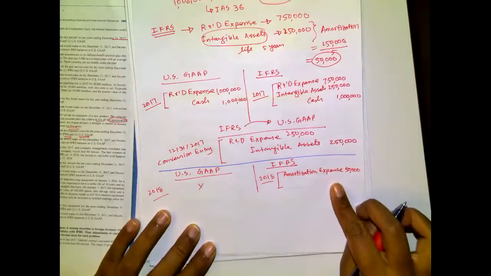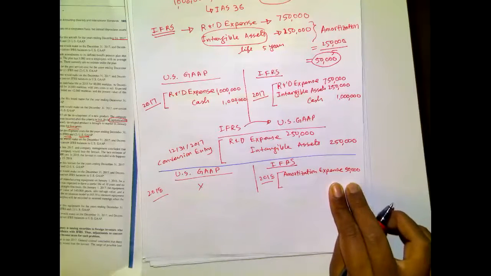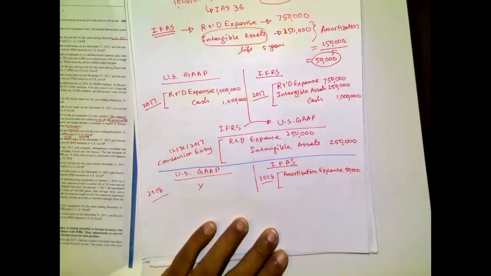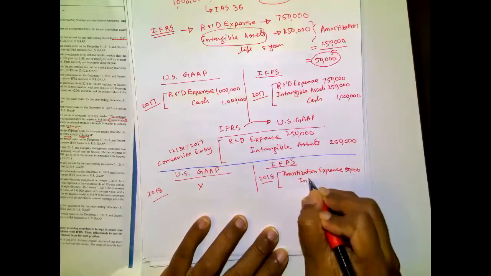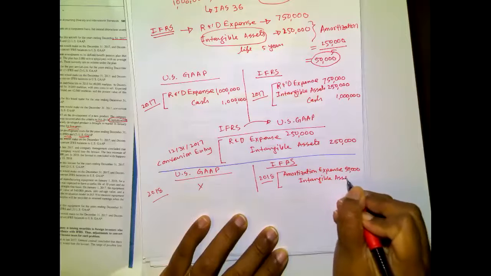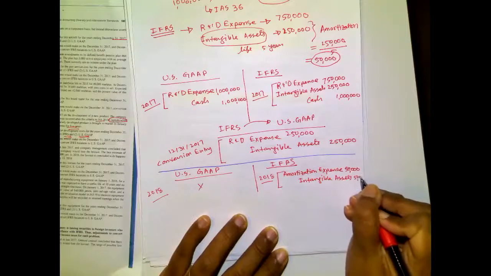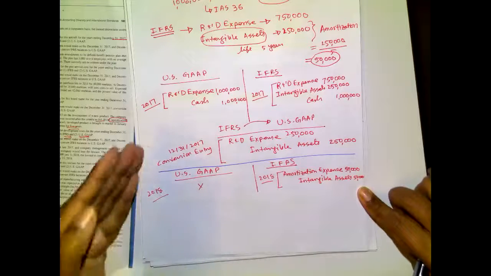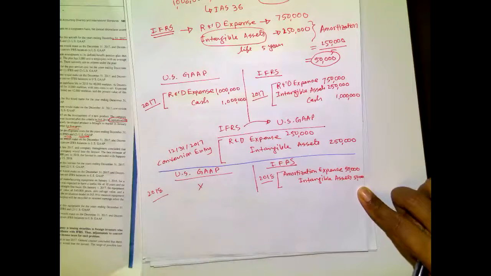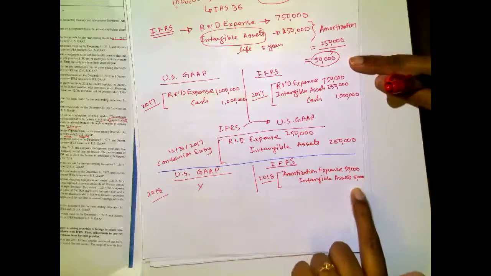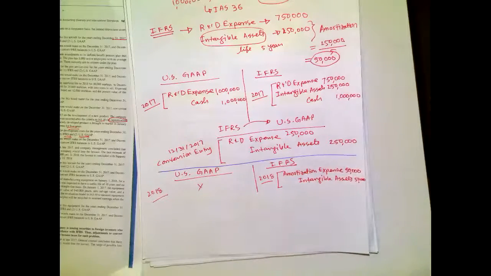For intangibles, we usually don't use the term accumulated amortization. Rather, you directly reduce the asset. So you have to reduce your intangible assets by 50,000. So again, US GAAP will do nothing because they don't have any asset. They don't need to do the amortization. IFRS showed an asset, so they have to record the amortization expense for 1 year.